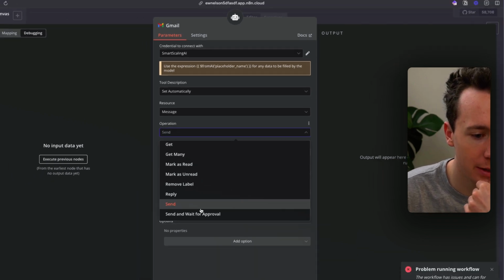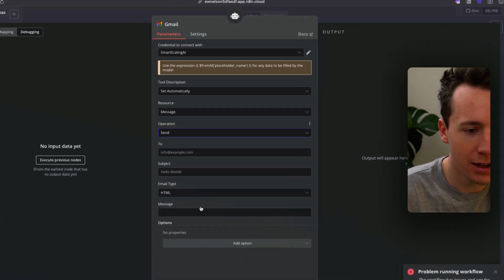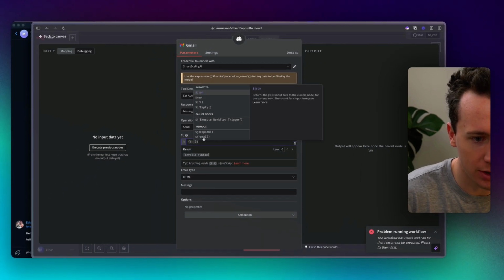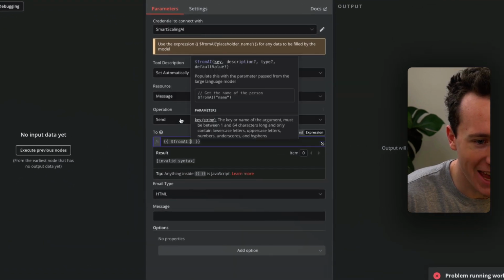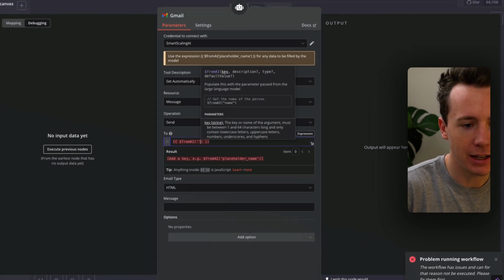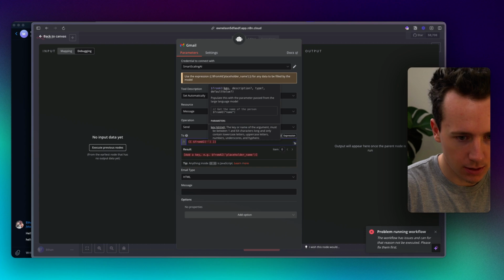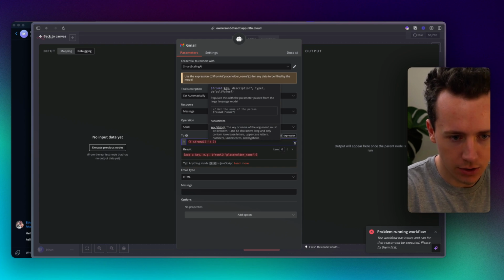The first one is going to be send. And in this expression column for the To field, we're going to do double brackets, and we're going to choose this from AI method, and then we're going to say to email.